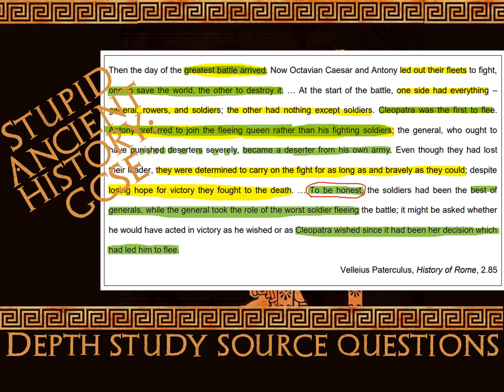The other thing we could also say is, well, of all the accounts of the Battle of Actium, Paterculus is one of the most complete and accurate surviving sources. Surviving being a key point for ancient history, because again, these things have lasted for 2,000 years. If we think about the vast majority, the amount of material that's been lost to time, yes, there may well have been a more accurate depiction somewhere out there, but we've lost it. Bit careless, but that's what happens with history. So don't be afraid to say the positive aspects about the reliability of the source.